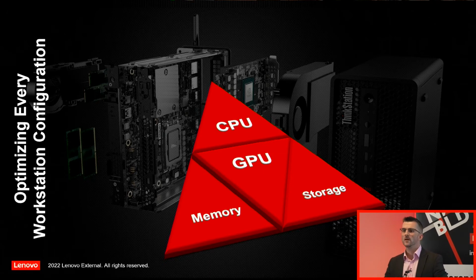You could just go very high end on everything, spend a huge amount of money, and then one cap fits all. But you might be sat there with a workstation that you're barely touching the sides on. So it's not a great, efficient use of your budget. I'm happy to take orders for a large high-end workstation, but we want to make sure that you invest the right amount of money in the right tools. And obviously, this underlying foundation here is very important.